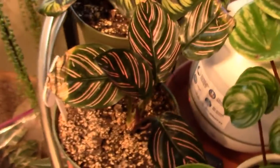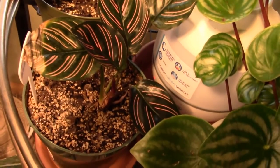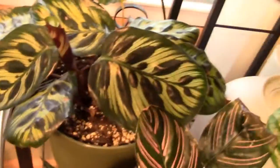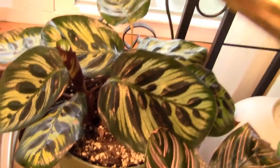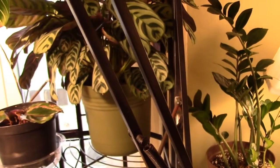It took so long to get her to grow. And then I have more success behind her. You can see more shoots coming up in that plant. And then I've got another new shoot coming up in this one that I almost lost. So I'm very, very happy with what's going on with those.